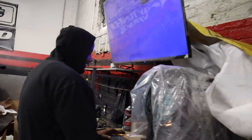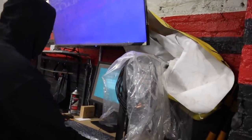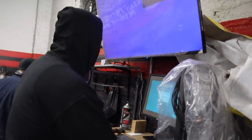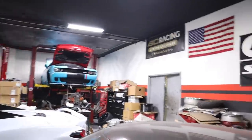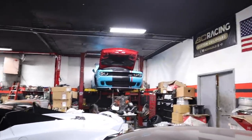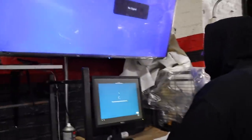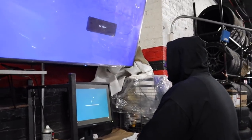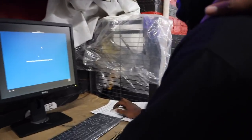Cause you know what I'm saying? Although I might run the car, I'm gonna only run the car between 1,000 and 1,100. But for shits and giggles, you better believe we gonna do a pull with full boost and make a quick 13 just for the dyno number, just so y'all know what's up. Now granted, the car won't run like that on the street with the current stock transmission and all that. But yo, let's get this dyno set up, boy.